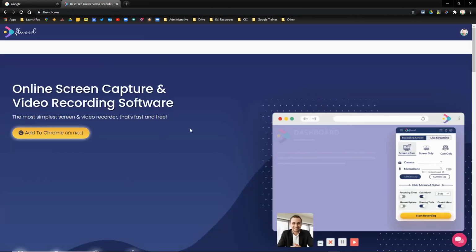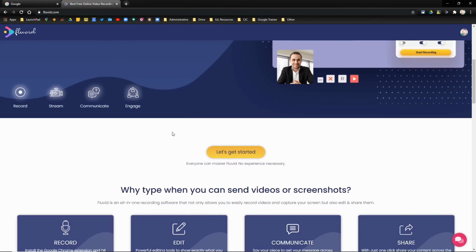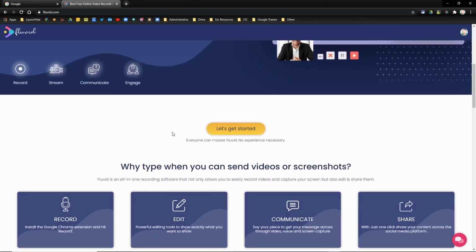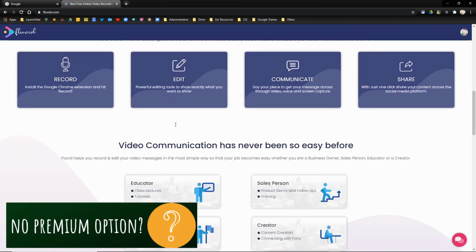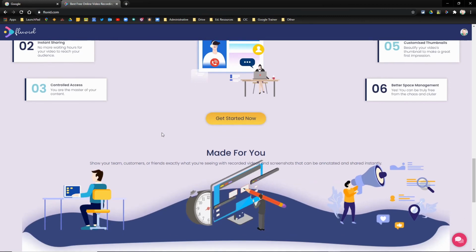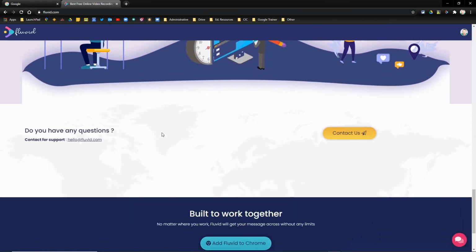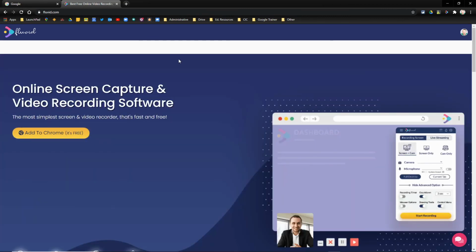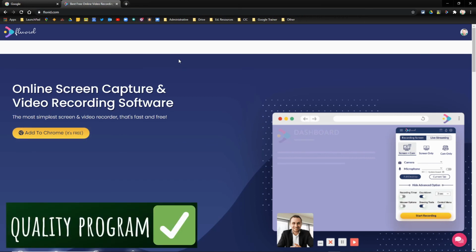One thing I did notice though is that no matter where I look, there is no place to get a premium account. It says the free storage plan is 10 gigs, but I am unable to find anywhere where they offer a purchasing option. So it looks like this is still a work in progress. But as far as comparing to Screencastify and Loom and others, this does rank up there. You can use this. You could totally have more than one account. It's a great product, looks like.